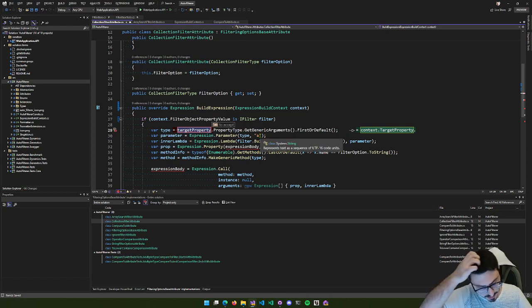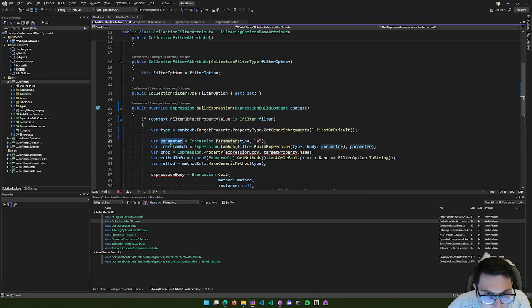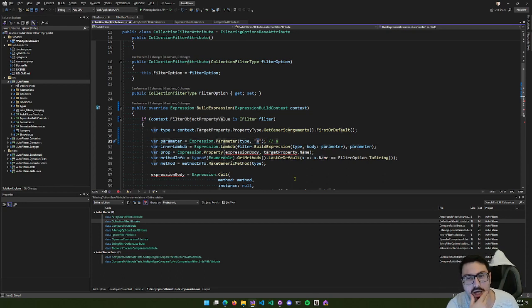Target property, yeah, if context target property, just create another expression here. Let me refactor a little bit for more readability. Parameter, okay, we already used x, we can use a, but if it is nested more than 2 levels, a will be used multiple times. So let me show the example.